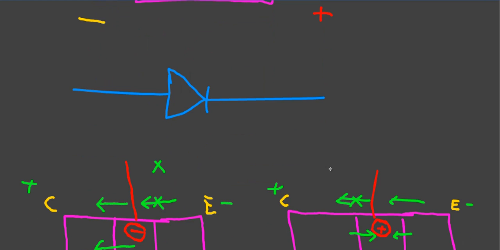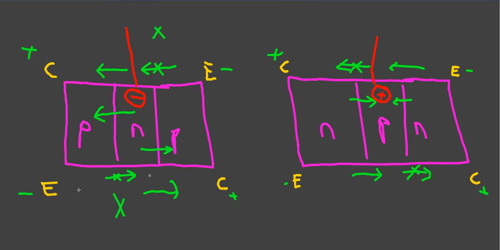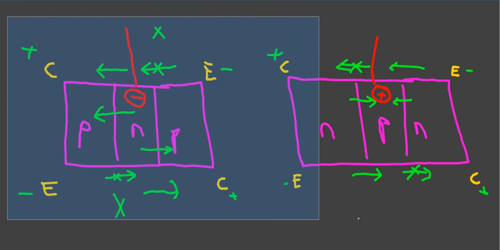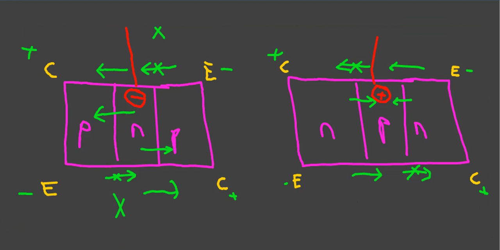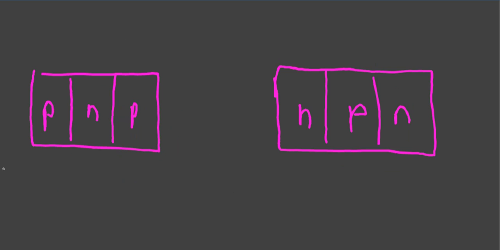Let's talk about PNP transistors. And I'm quickly going to do this drawing again to explain it to you. We actually have 3 new names for these transistors: we have an emitter, a collector, and a base. The base is some current that we can put into the middle, and the emitter is sending electrons and the collector is taking electrons. So the emitter is negative, the collector is positive. But we can also do it the other way around. So we can take the emitter on the right side and the collector on the left side, or we can take the emitter on the left side and the collector on the right side.